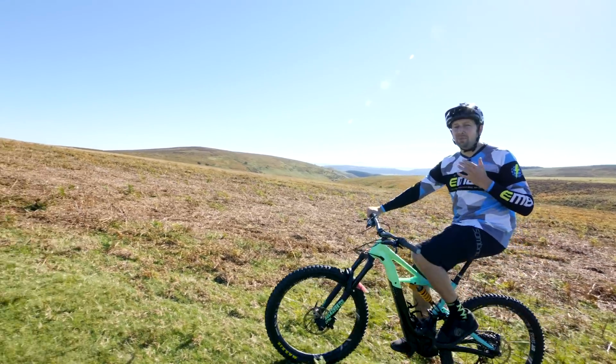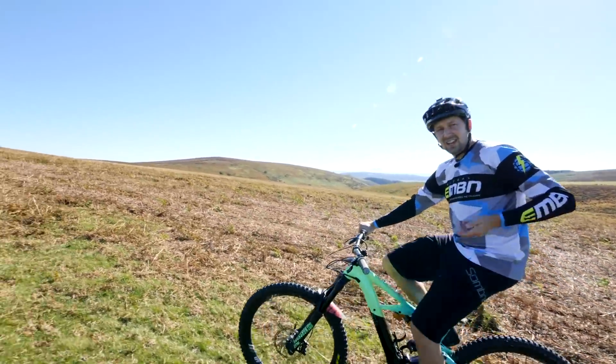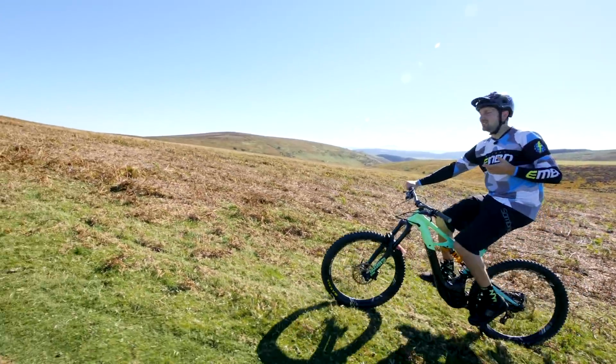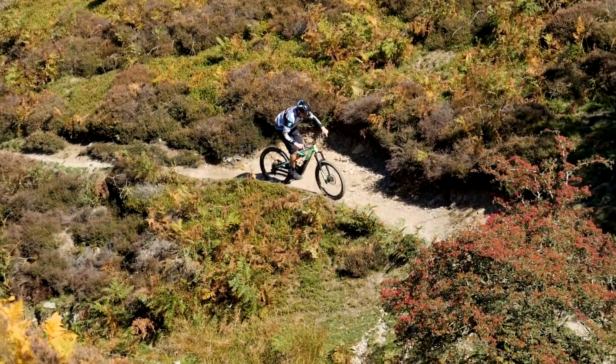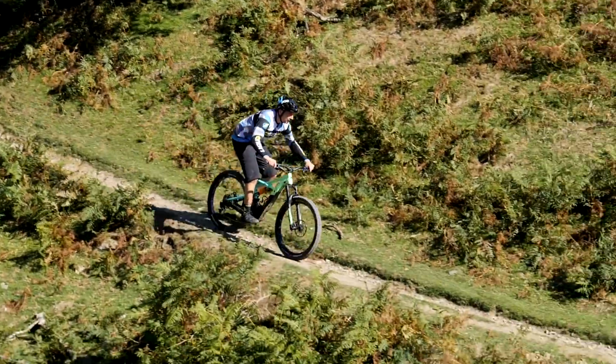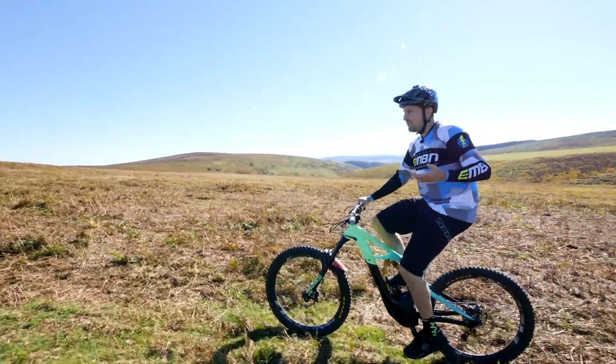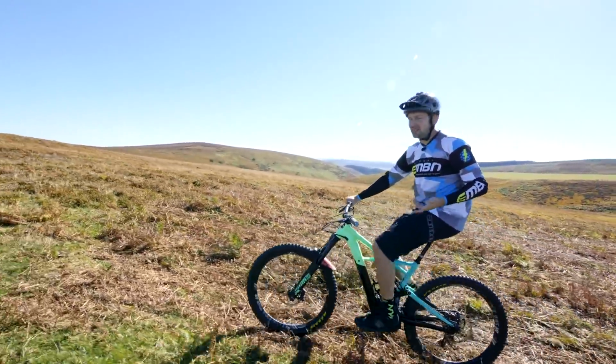One thing I love on my e-bike is going fast, but sometimes I ask myself, how fast am I actually going? So today, we've brought a speed gun out to the trails to measure that. Is it because sometimes we're flying past rocks, roots, trees, it makes us feel faster? But sometimes when you're outside of that limit, 25 kilometers an hour, we feel that motor drag, so sometimes it slows the e-bike down too.